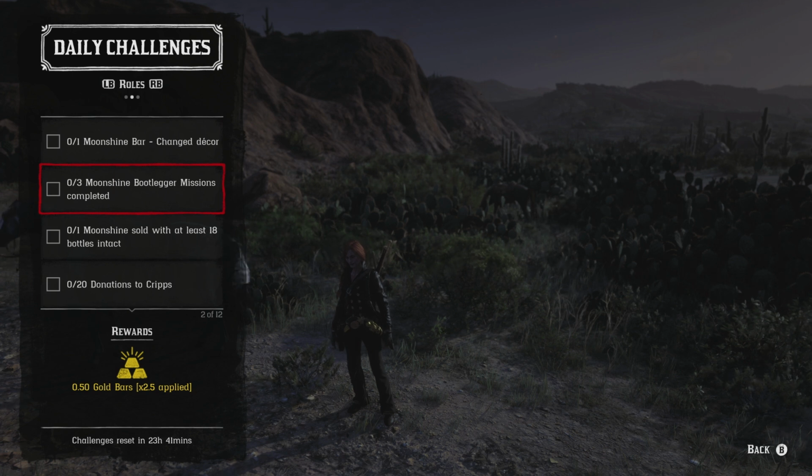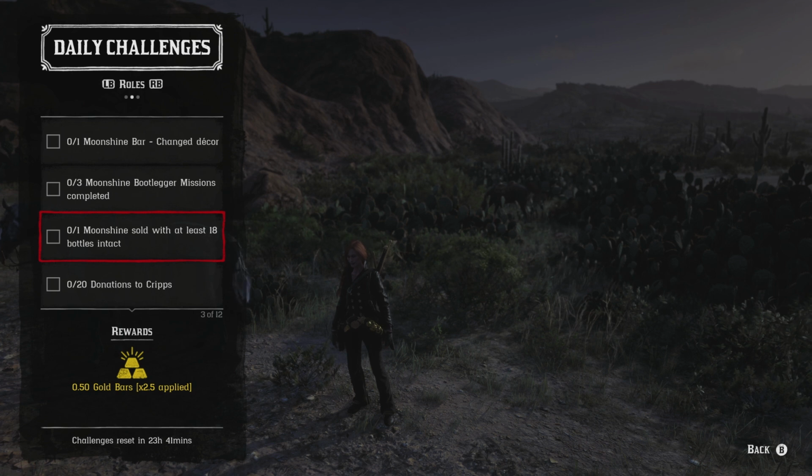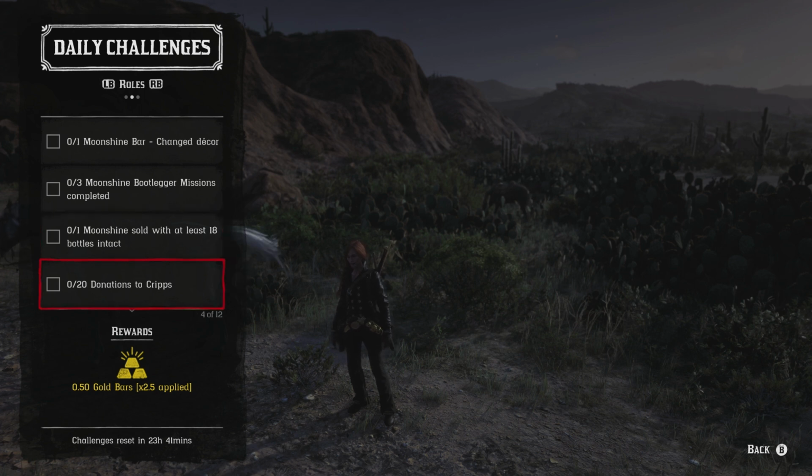You have to complete 3 Moonshine Bootlegger missions, so you can either talk to Maggie to complete these, or they will spawn naturally like gang hideouts, but instead they'll have the stills, and then just go ahead and complete those, or you'll have to destroy like a rival's Moonshine pot. We have 1 Moonshine sold with at least 18 bottles intact, so basically be as careful as you possibly can in that delivery.